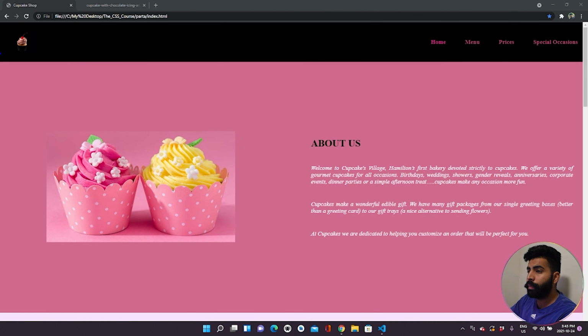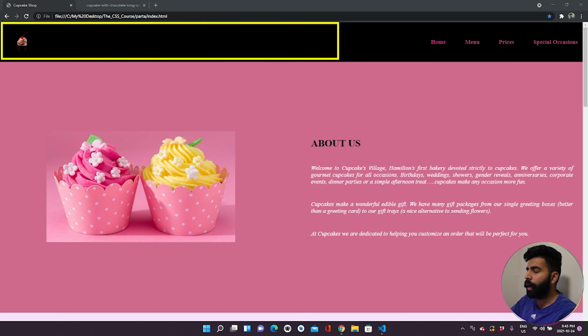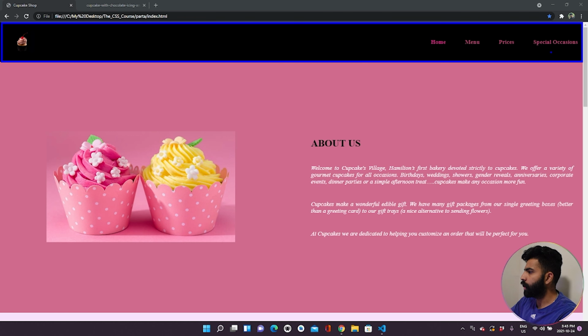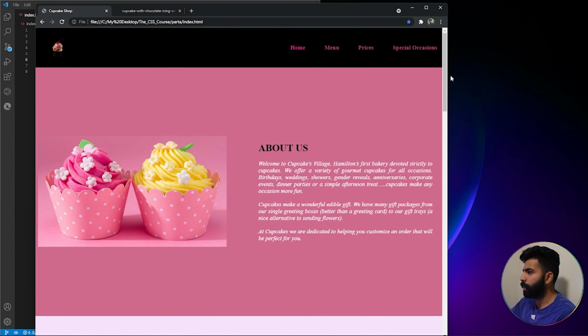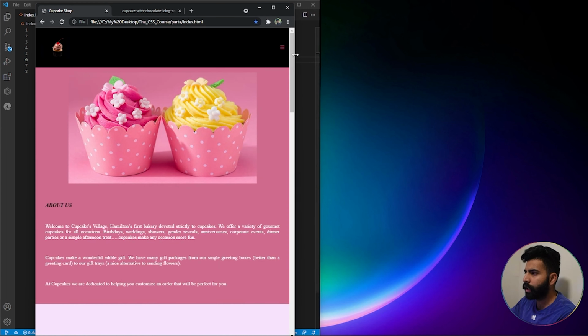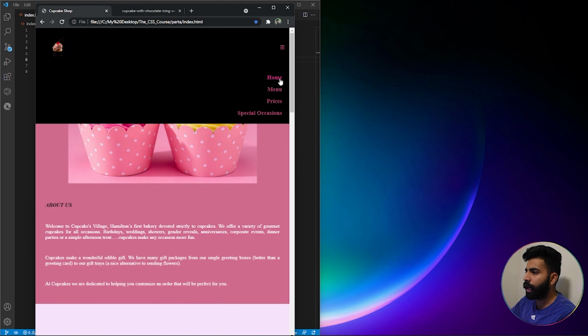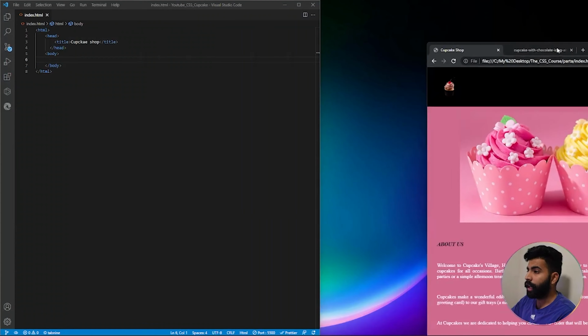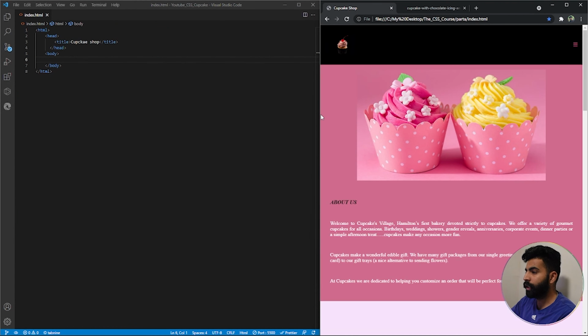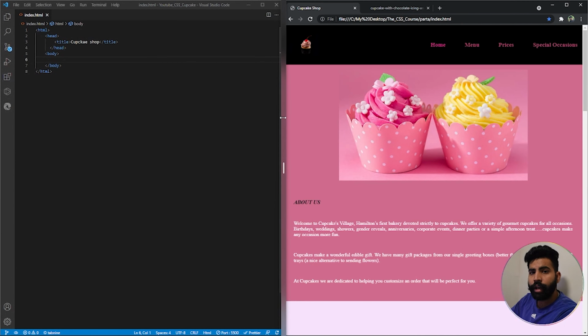In this video, we'll be going to build the header part, which is this, which contains 4 menu items and an icon image here. And moreover, this is all fully responsive. You can see how it behaves to a different screen size. See, we have a menu bar and a down scrollable menu, which is just awesome. And I know that you are excited to build this. So without wasting any time, let's hop into the coding.